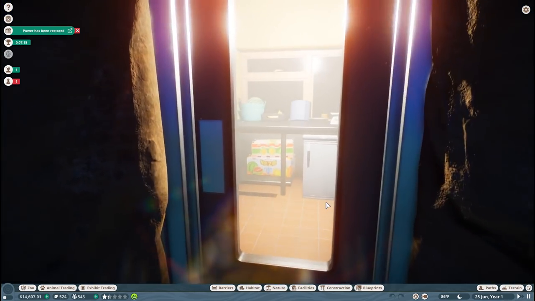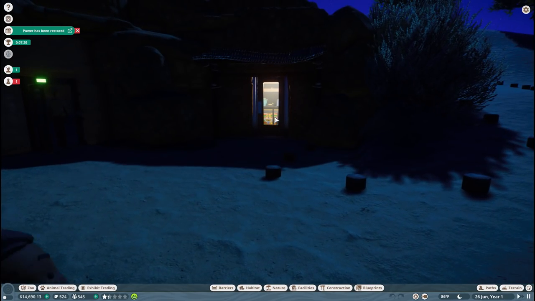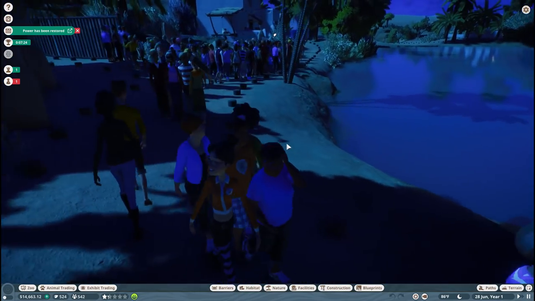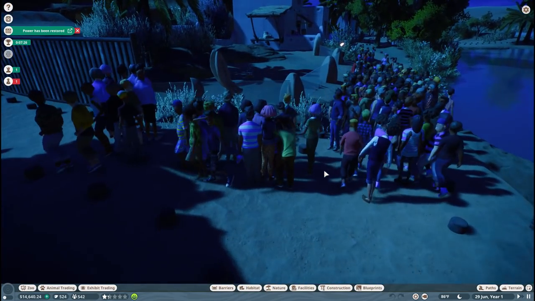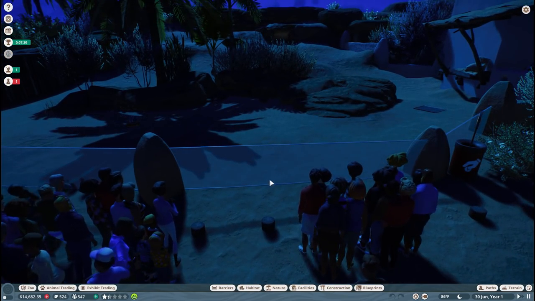Ooh, I kind of like how you can see into where they're preparing the food for the animals in here. I, for one, as a guest, would be right up there staring as hard as I could because I love seeing how different zoological facilities are able to set themselves up and take care of the animals.